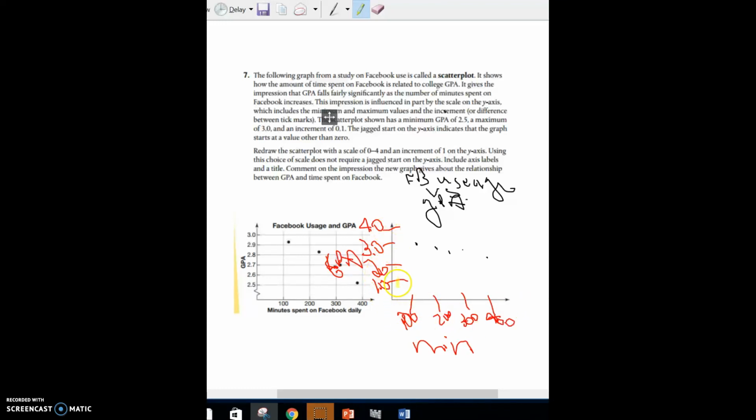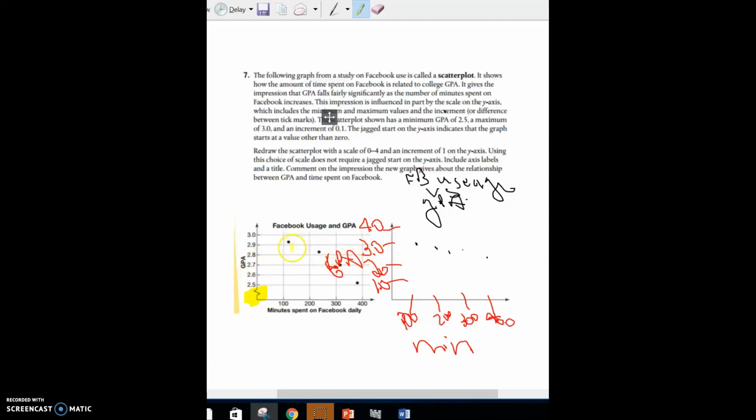Notice this is just quadrant 1 of a graph. I mean, 0 and positive numbers here, 0 and positive numbers here. Notice they did this little zigzaggy thing over here. That's because they skipped a bunch of numbers. So sometimes if you have a big gap, like say you go from $0 to $40,000 for cars where you have no value, and then suddenly you have $40,000 or $50,000, all these really expensive cars, you might want to just skip all those low values. Then we use a zigzag line. So we'll practice that in class.